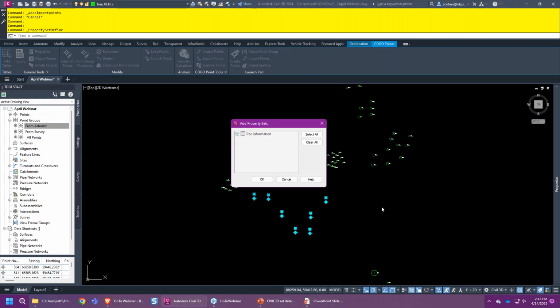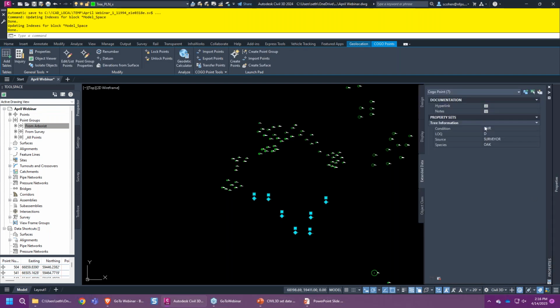Now, what it's doing is showing me whatever property set definitions I added to the drawing that apply to this specific type of object I have selected. In this case, I have COGO points selected. I only have one property set definition. As an example, when we do polylines, I'm going to add a second one so you can see what happens. Basically, it's showing me the property set definitions, but you can have more than one. So there could be a different set of properties you want to associate to different points that you would see listed here, like let's say maybe utility points or whatever, okay? So I'll just click OK here.